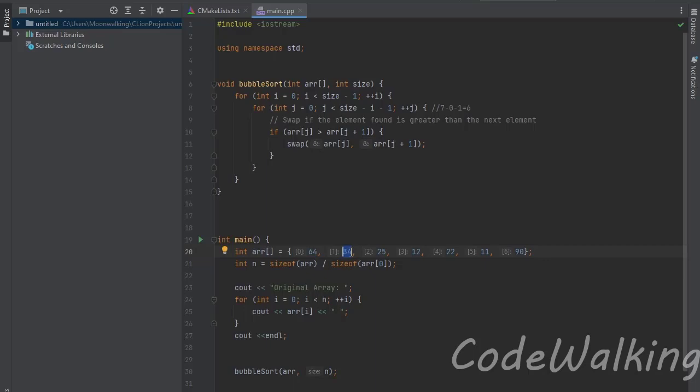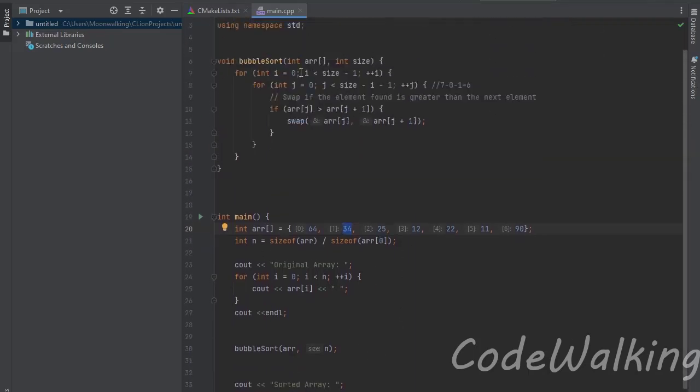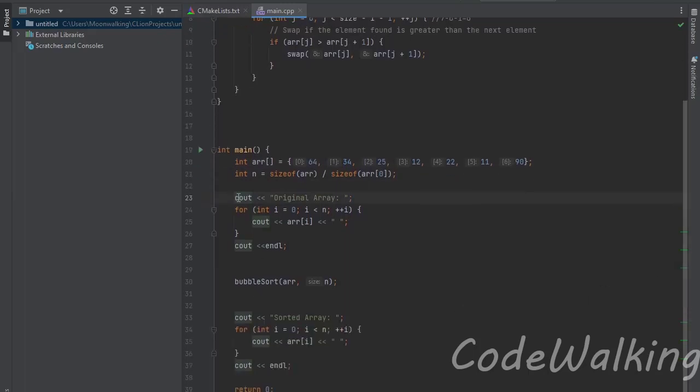Then it will do this for every single value of the array, and at the end we will have a sorted array. So after all this in code, let's see what we have in main.